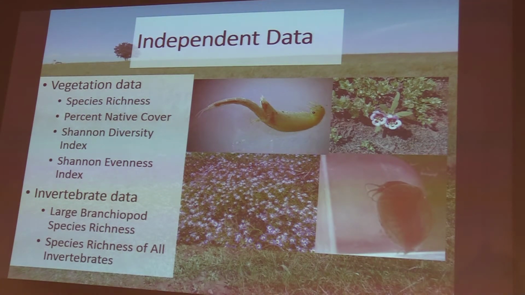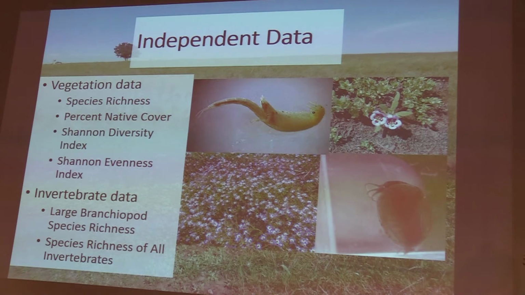So we identified a suite of potential level 3 metrics, level 3 data that we could use. We had vegetation data for a lot of the pools. And with the vernal pools, we weren't able to collect our own data. We didn't have the budget for that, and we knew that there was a lot of data on vernal pools out there. So we were able to leverage that data and compile it from a lot of different sources, which was great because we had access to that data, but it was also challenging because the methods of data collection, the resolution, the geographic scope varied quite a bit among the different sites.